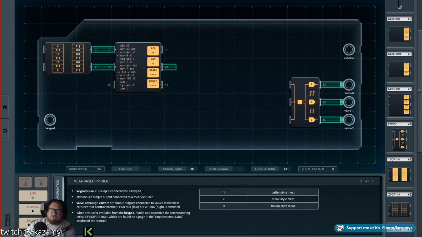So 14 would just put us at 0, which doesn't really matter. We don't care where the address is at. Then we don't need to worry about this stuff. Move ACC dat. We don't need that. Then we do that. Okay, now we've got our loop.